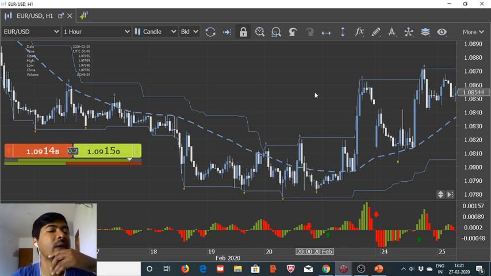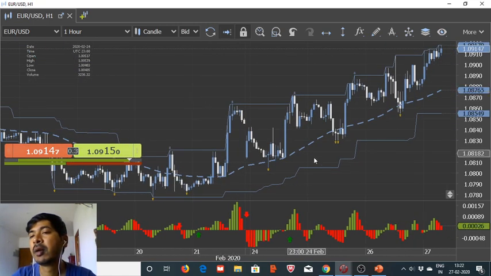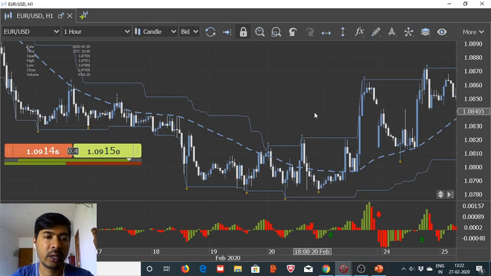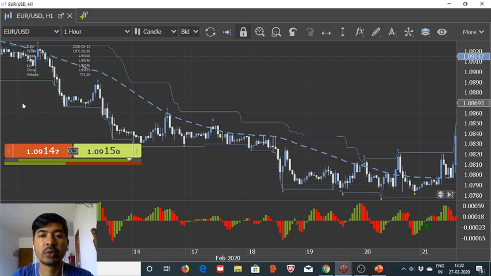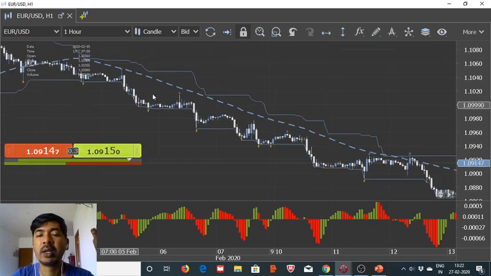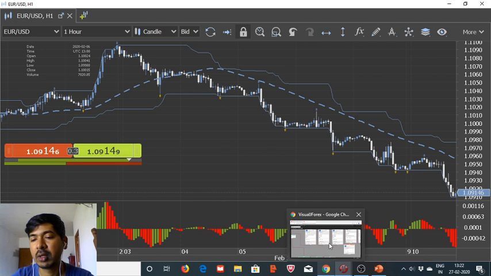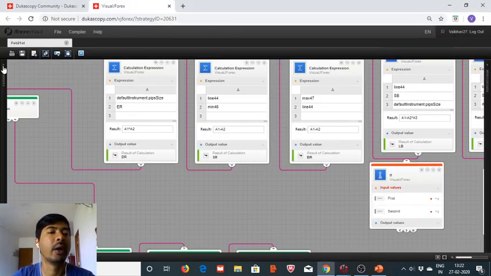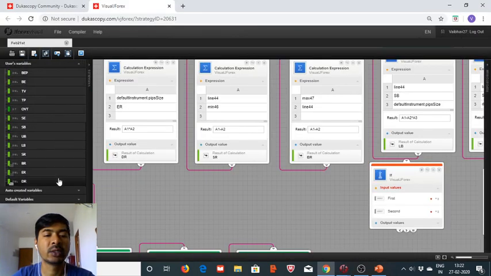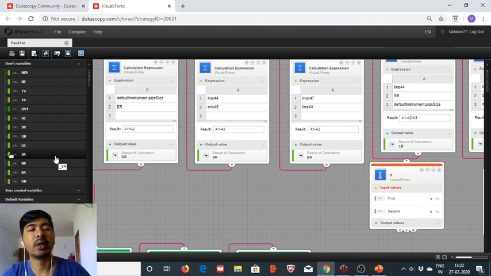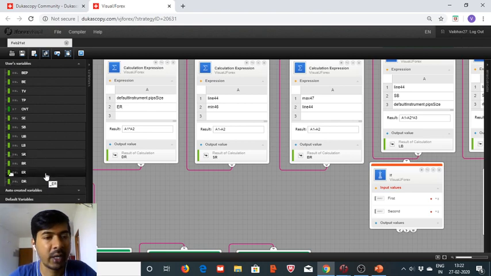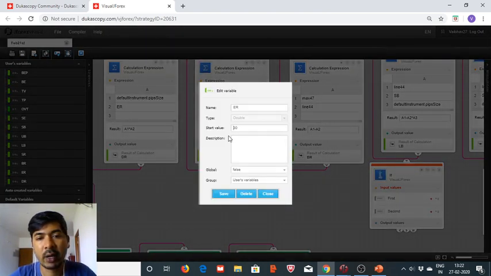I feel 30 pips condition is looking a bit tough for the price action which we have seen so far in the Euro USD. So what we do, we bring it lower, maybe 25 pips should be good enough. So we define it at 25 pips. So let's reduce it. We can change the parameters anytime we wish after observing the historical patterns. So let's see where we have defined. We have defined ER here, and we will bring it lower to 25 pips.